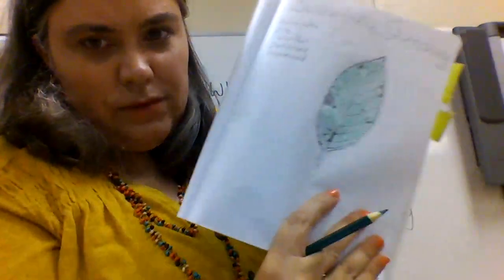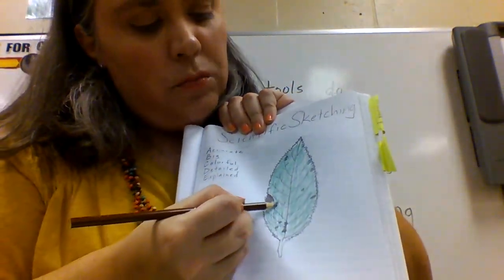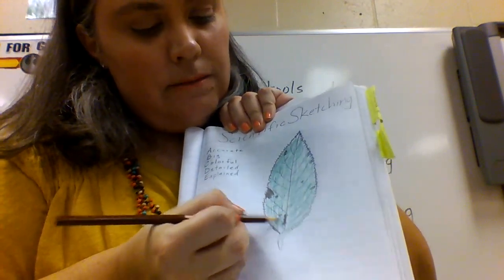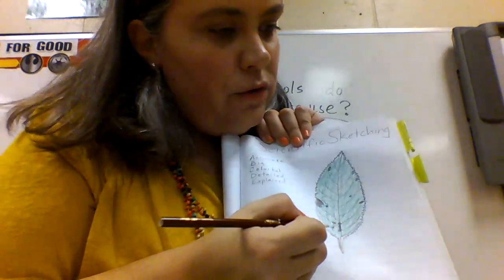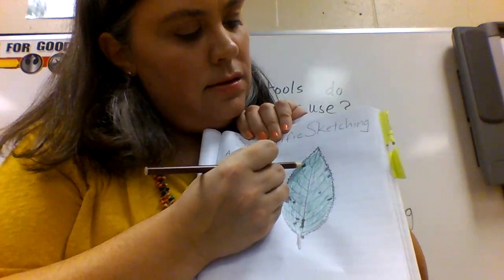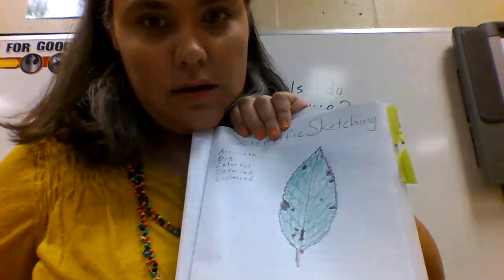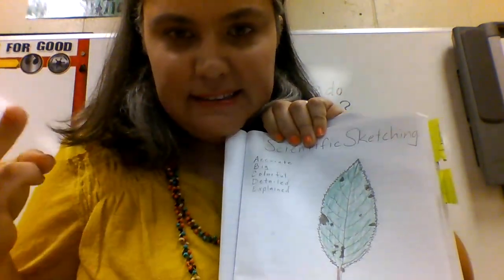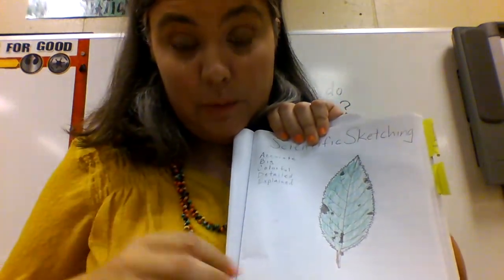There we go. And then I can go back over brown and get a brown, and I can go over those spots that I added to really make them stand out. Add a little bit of brown to my stem. Oh man, it's starting to shape up, isn't it? So that's A, B, C, D. And now we're on to E, the explained part, okay?